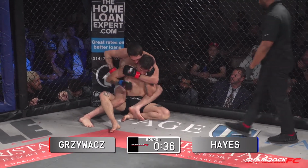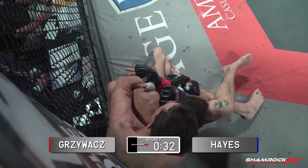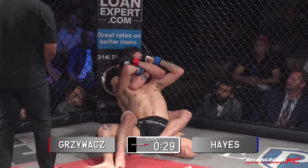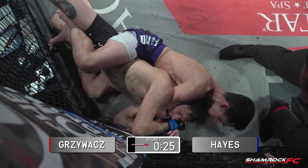Yeah, Payton wants to use that cage to his advantage right now. Try to get his back to that cage, see if he can work his way on his feet. Great job by Pat, though. He's got 30 seconds remaining in the round. Sinking that rear naked choke in. He has both hooks in. Trying to finish. Stretching him out.